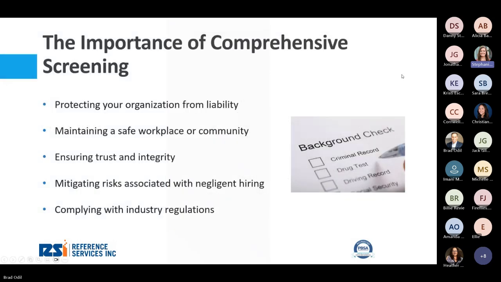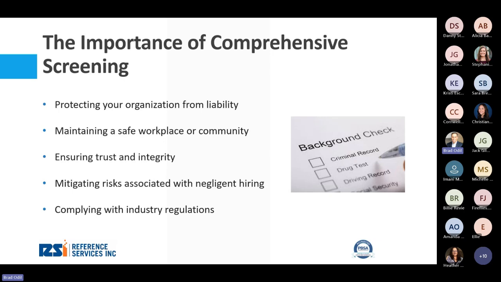I believe Brad is going to start us off with a first look at comprehensive screening. Yeah, thank you, Stephanie. Good morning, everybody. I think when we put this together, we really had those folks in mind that wanted to peel the onion back, if you will, and take a look at where we get these reports, some of the differences in data. There's certainly been lots of changes over the years with what data sources are available and the personal information that's associated with that data. So we hope to talk about all that today.